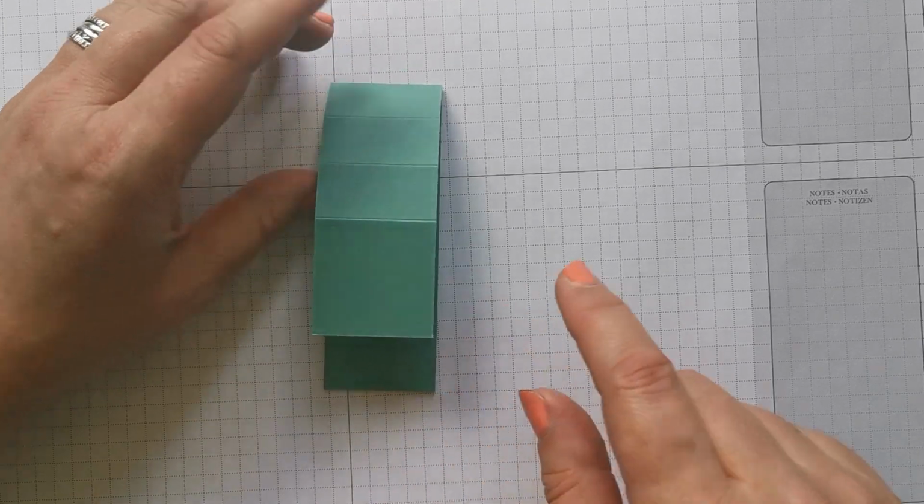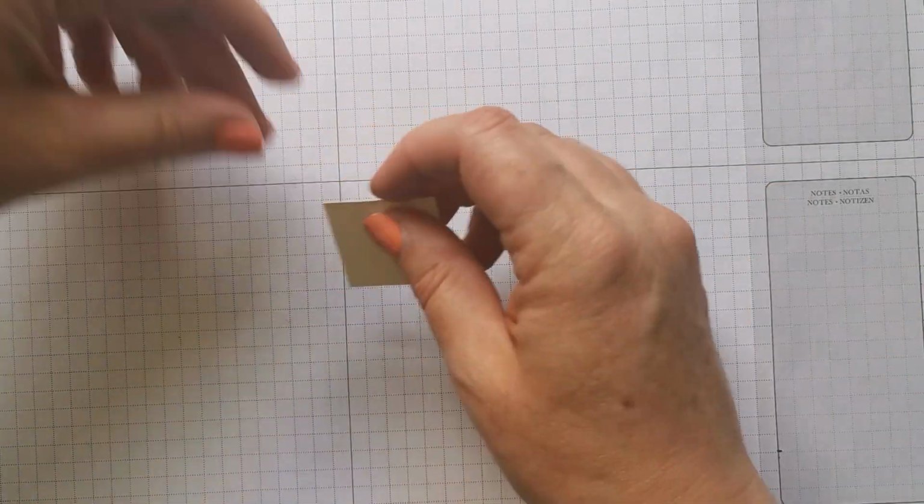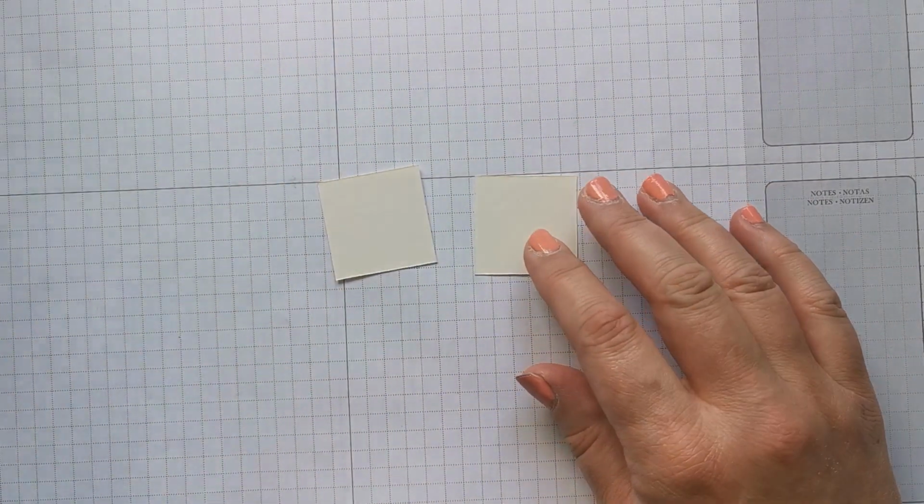Okay. Now we need to just start constructing. So now we're ready with this. Before we do that though, when I say now we need to start constructing, actually now we need to start stamping.